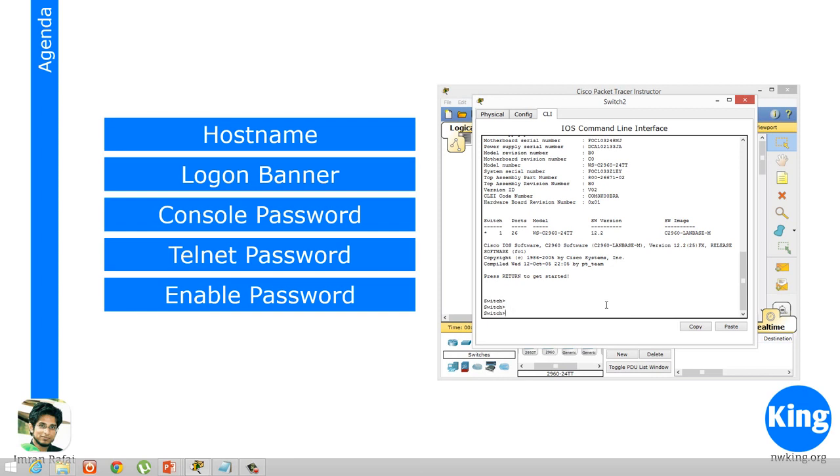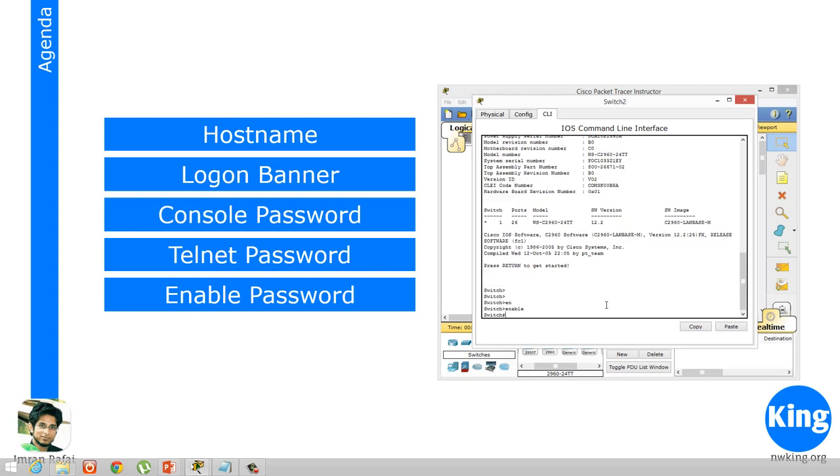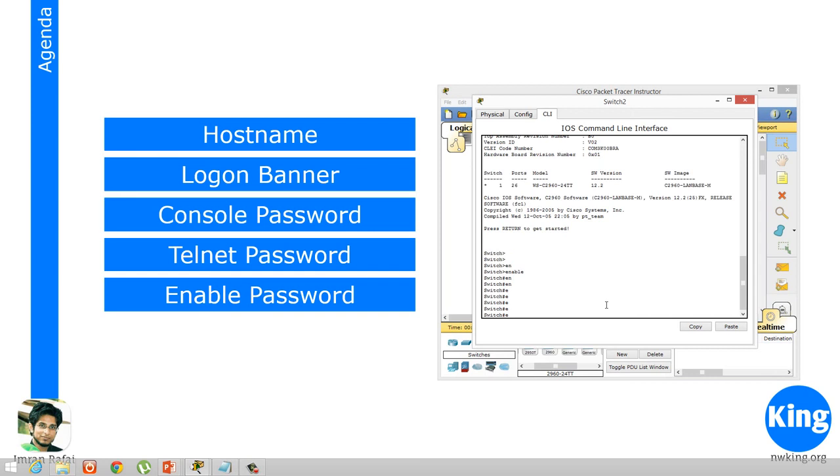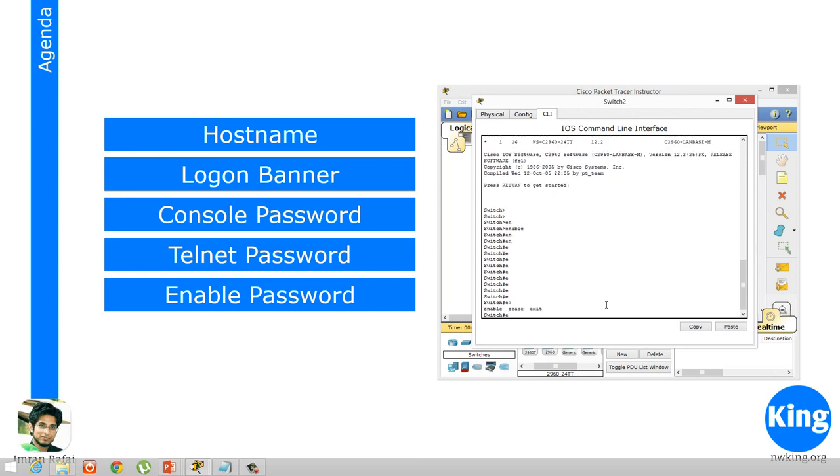So how do you go from user exec mode to the privilege exec mode? Yes, by typing enable, ENABLE, hit enter. You could also make use of shortcuts, so you can type EN, and that will also work, like I said, you can type as few letters as possible. So for enable, if you type EN, it knows. If you type E, it may not accept, because there are 3 words starting with the letter E. Now if I type EN, then it can clearly distinguish that enable is the only word that you can get by typing EN, right? So you can type EN and hit enter. It'll take you to the privilege exec mode.